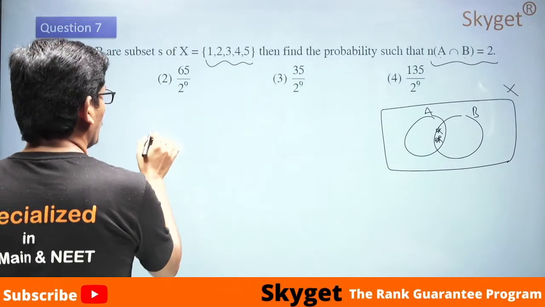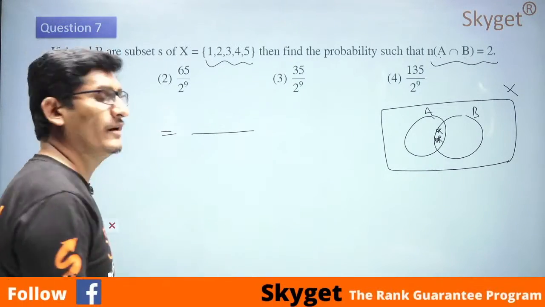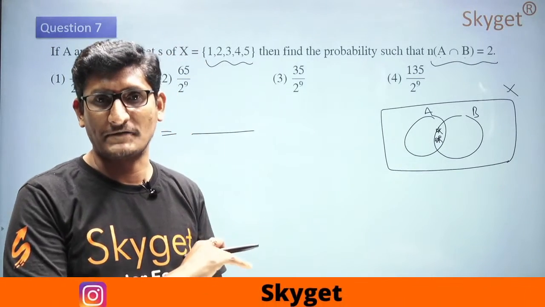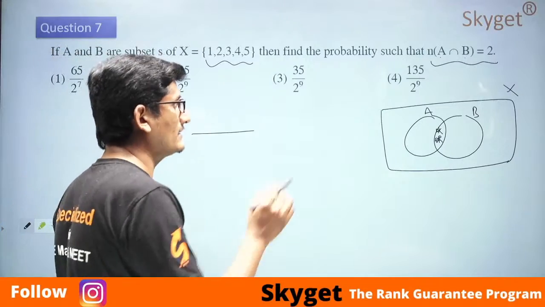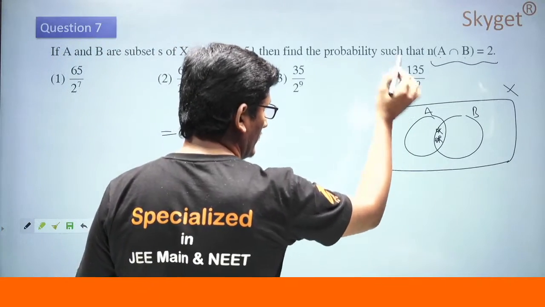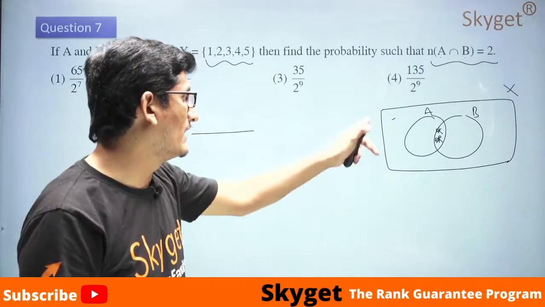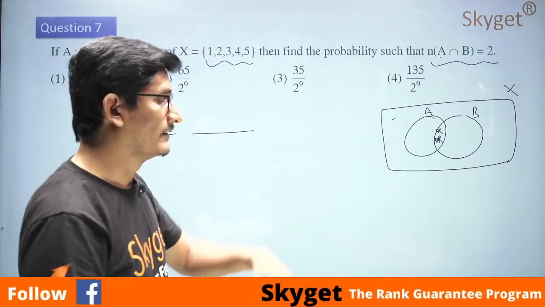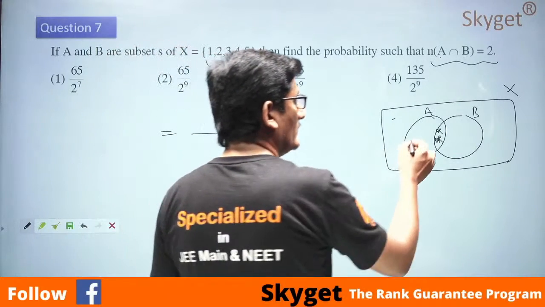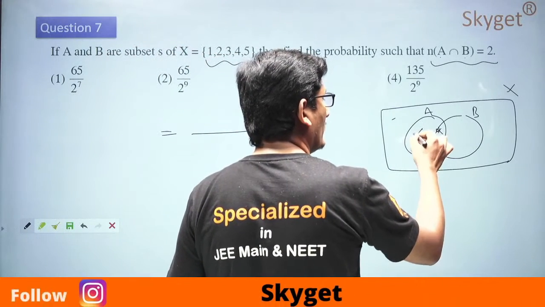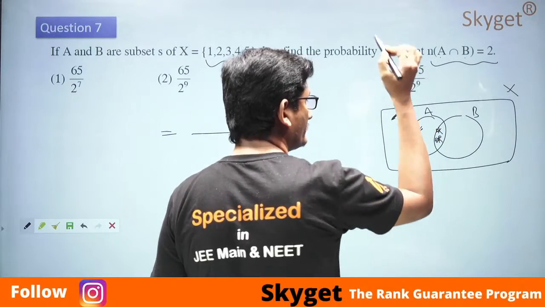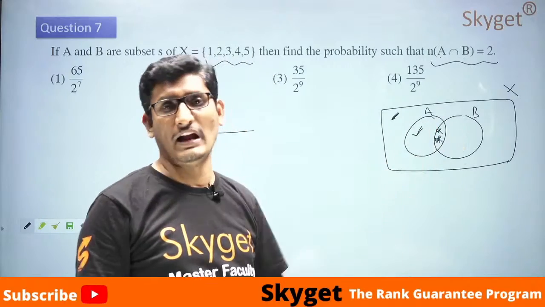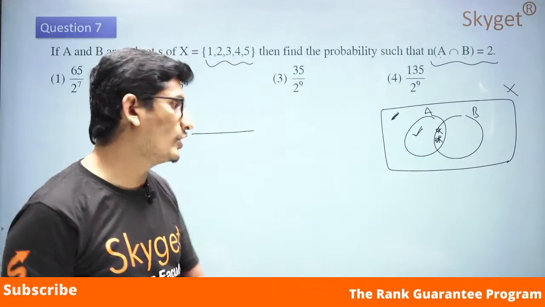See here, probability we can write with a denominator. What value do you have to take in the denominator? The total number of chances. How can we take the total number of chances? Any number we can take here. So the number does not belong to A and does not belong to B. That is one case. And second, you can take the number here, so the number belongs to A and does not belong to B.